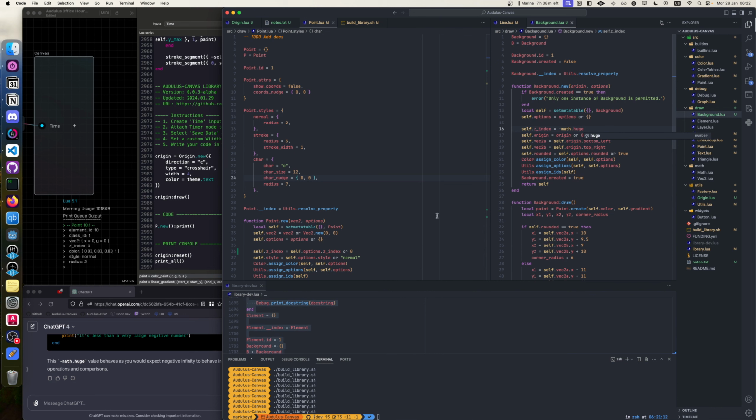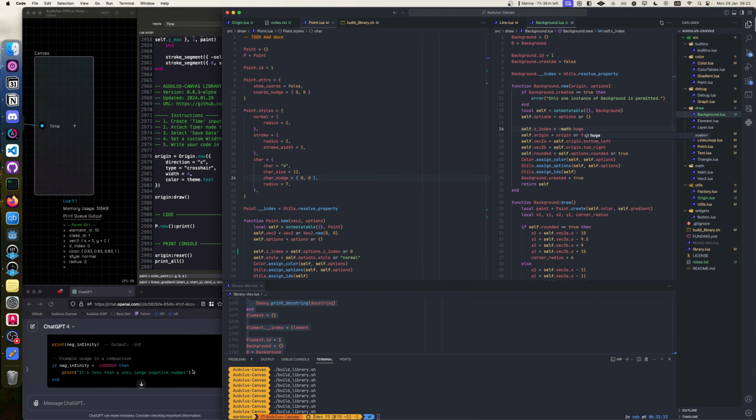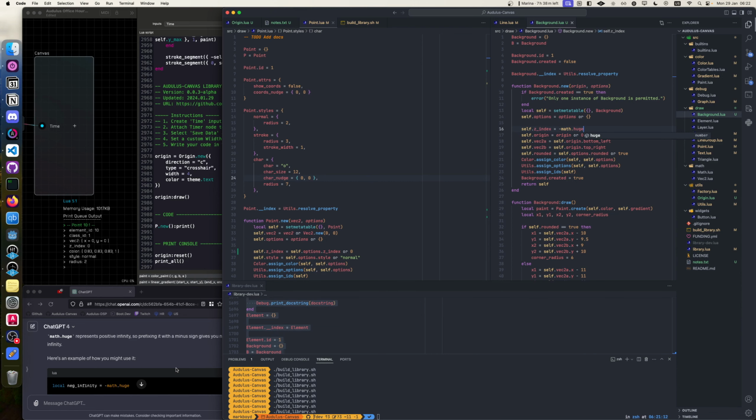Okay. Is that a function? Yeah, okay. Because the background is the background, there shouldn't be anything else underneath it. So z-index is going to be math.huge.